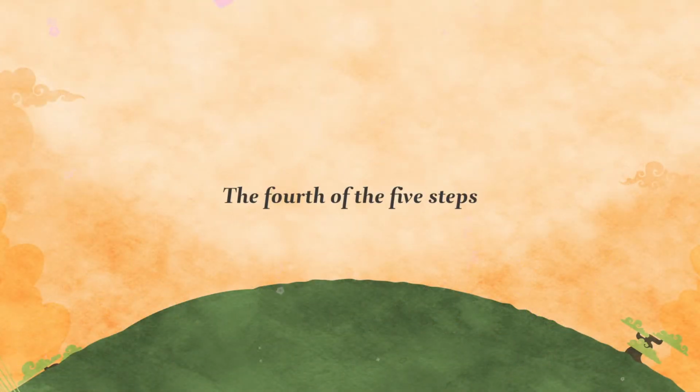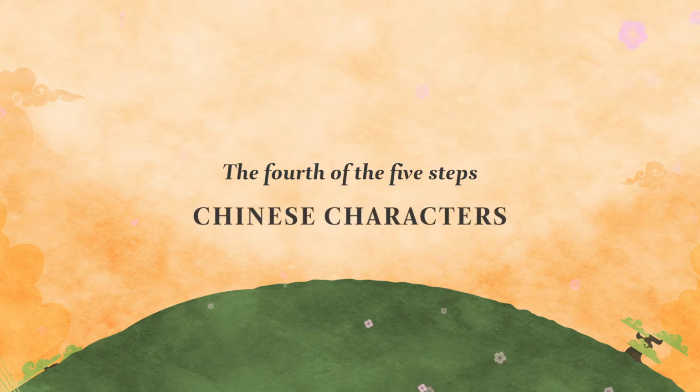Fourth of the 5 steps, Chinese characters. From the videos of the previous several steps, we've already learned how to pronounce Chinese. Now, in today's video, the 4th step, we're going to learn about how Chinese is actually written and recorded. That's right, it's time to learn about the famous system of Chinese characters.